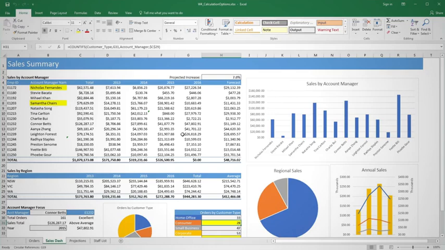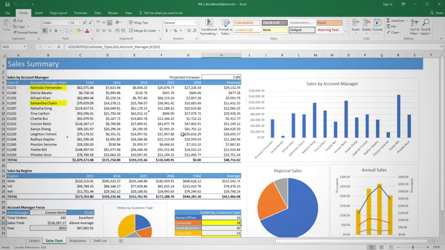A circular reference is when the calculation cell includes itself as part of that calculation and as a result gets into an infinite loop. They can also occur when a cell indirectly references itself, so it refers to another cell which refers to it. Now we will cover this in more detail in this week's toolbox, so make sure to check it out.